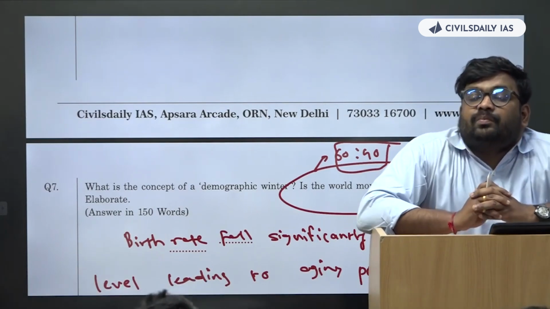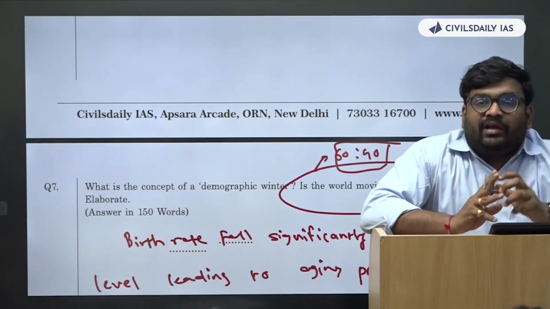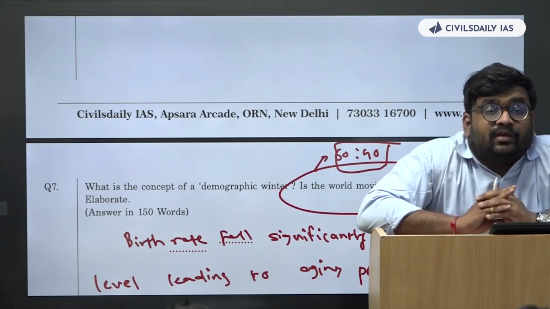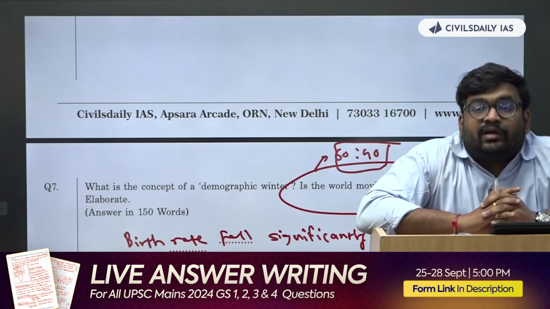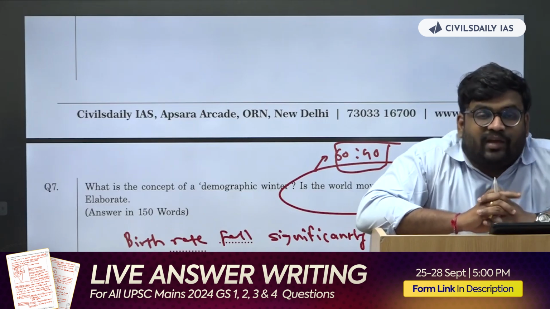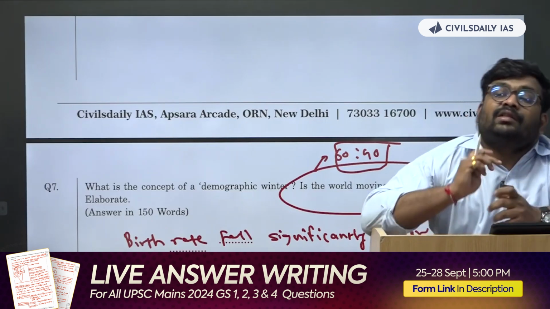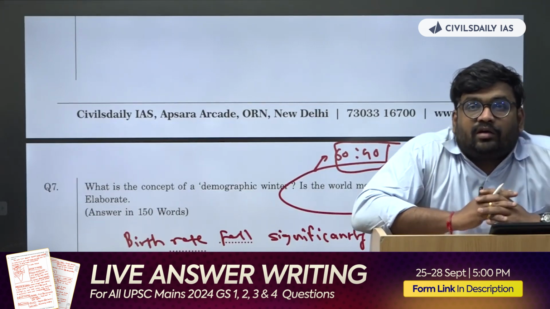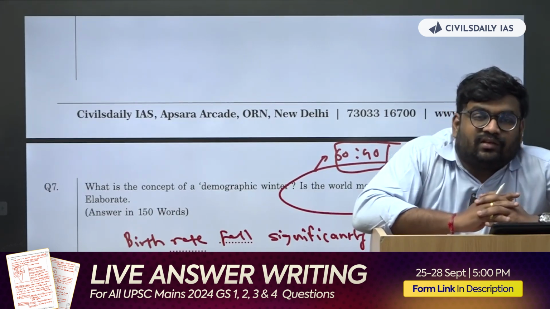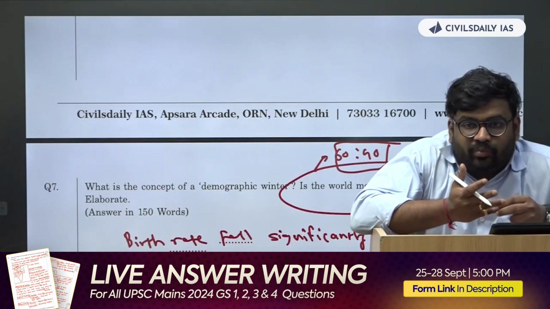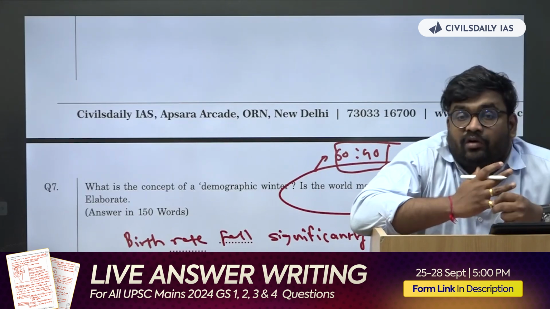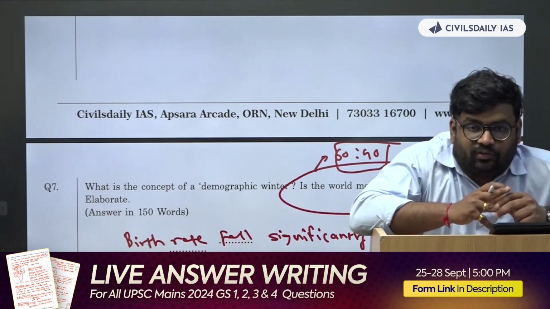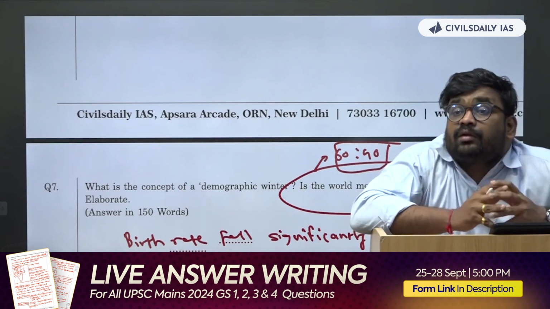So the major cause in decline in the TFR in South Korea and Japan is the cost of living. In China, it is the government's one child policy. Then in the US, it is the cultural reason, increase in the marriage age for the women, rise in the divorce rates and that. And then in Europe also the same issue.